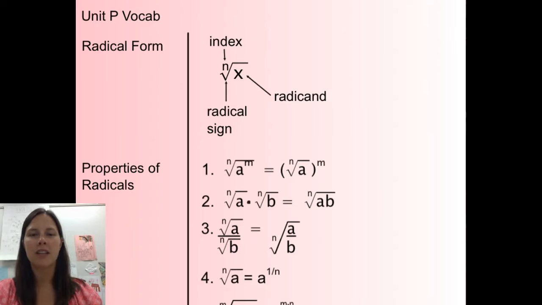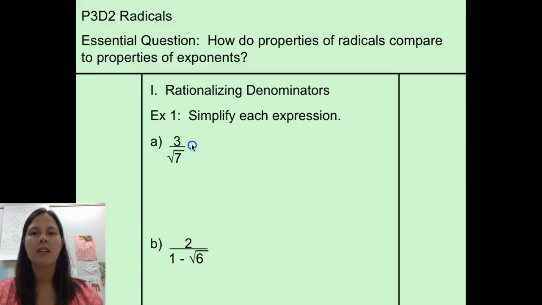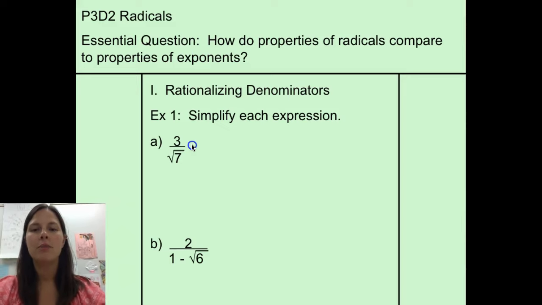We're still working with radicals today. We're going to look at rationalizing denominators as well as higher powers. So all of the properties we looked at yesterday as well as the definition of radical are the same. In order for a radical expression to be considered in simplest form, there can't be any radicals left in the denominator. In order to rationalize a denominator, you multiply the radical by itself over itself.